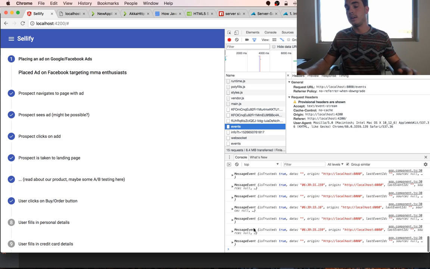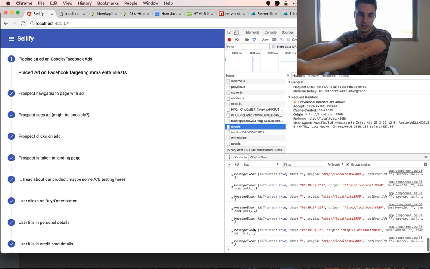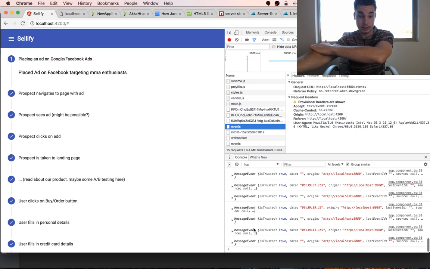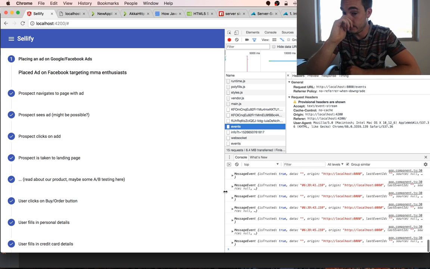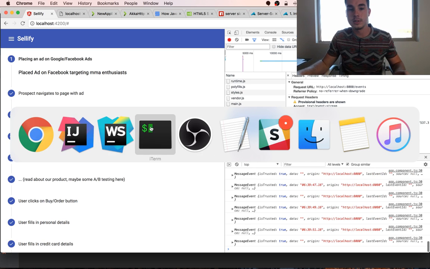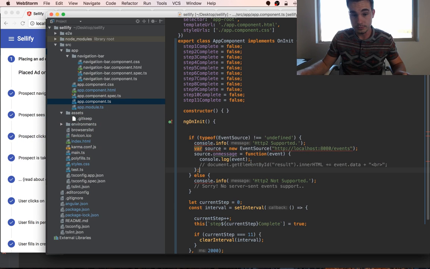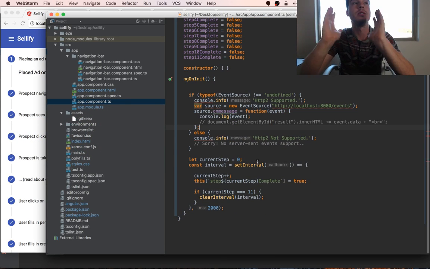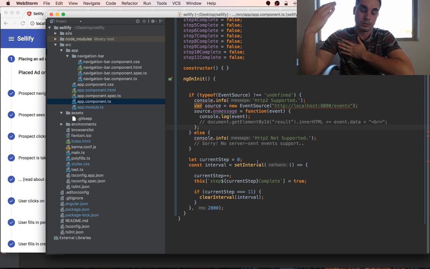Yeah, right here, all our events are streaming in because we added that header. Cool, so now we have a persistent HTTP2 connection streaming events from our backend. Pretty neat. Alright, cool, that wasn't bad. Not bad at all.